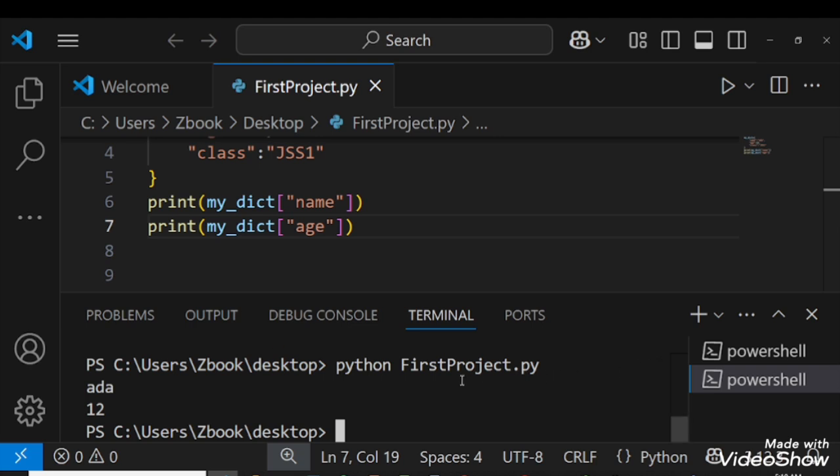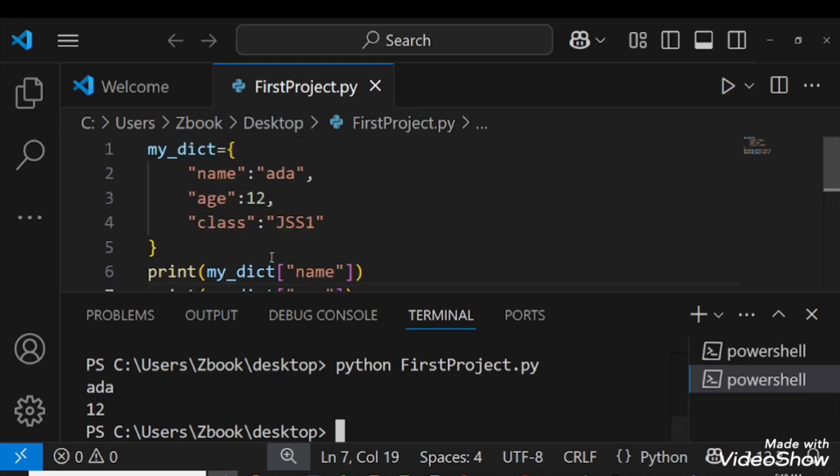Before we continue, because we have many things to talk about today, let me quickly give you this classwork. I want you to create a dictionary with student details. This time around, you are going to have student details, which is name, age, and grade. So you remove the class and put grade. Then after you create the dictionary, I want you to only print the student name. So I wish you all the best for this one.